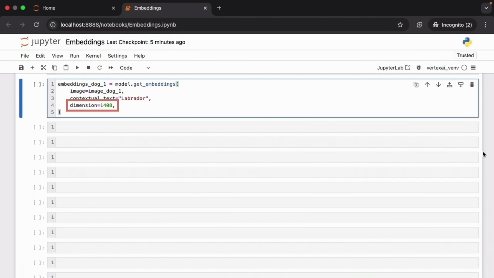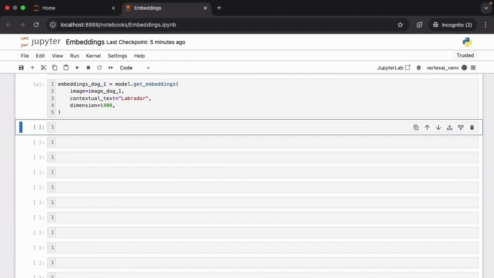This is the default dimensionality of embeddings returned by this model. However, it's also possible to specify lower dimension embeddings of length 128, 256 or 512 for text and image data. Remember, higher dimensionality embeddings will capture more nuance in the text and image. Lower dimensionality vectors will capture less nuance but are more storage optimized.